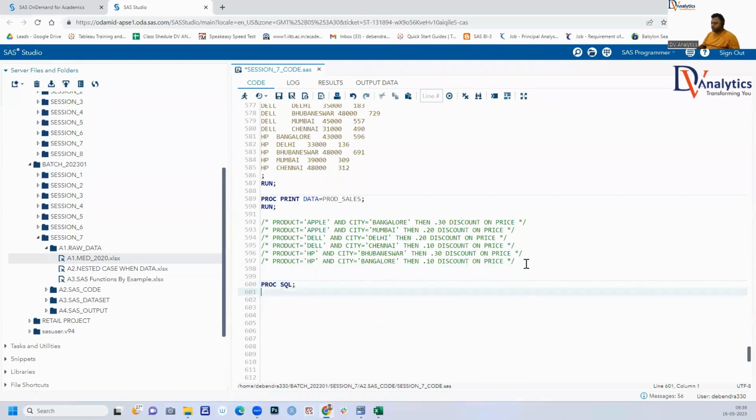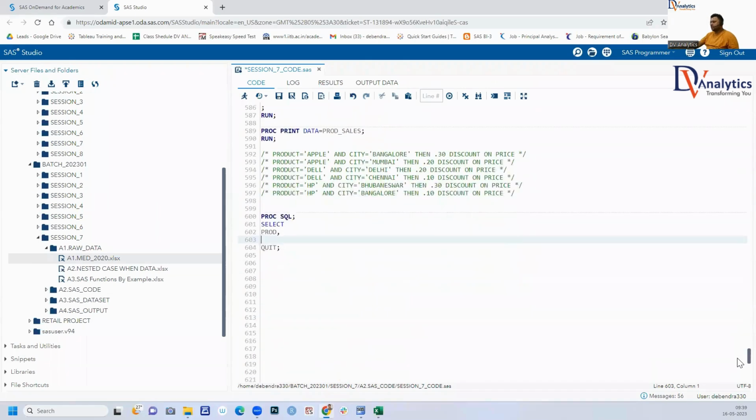PROC SQL and quit in between. Select, right here, the field name is prod. Second field name is city.